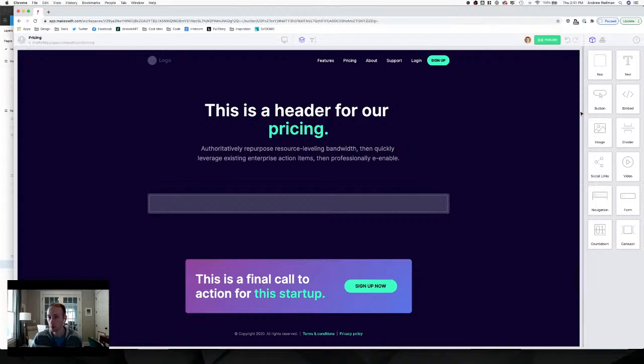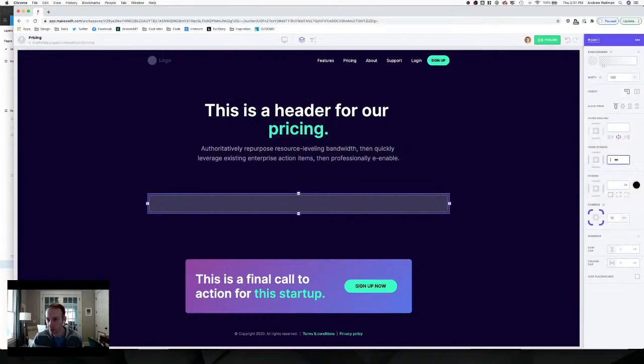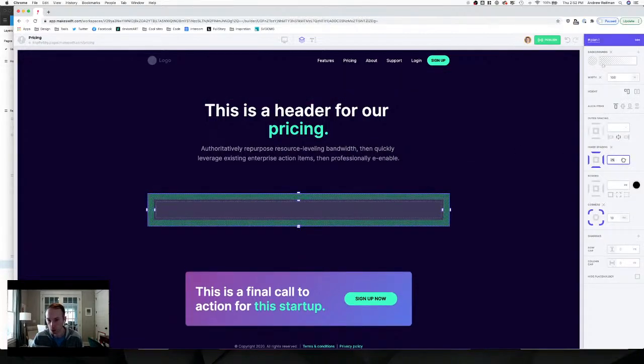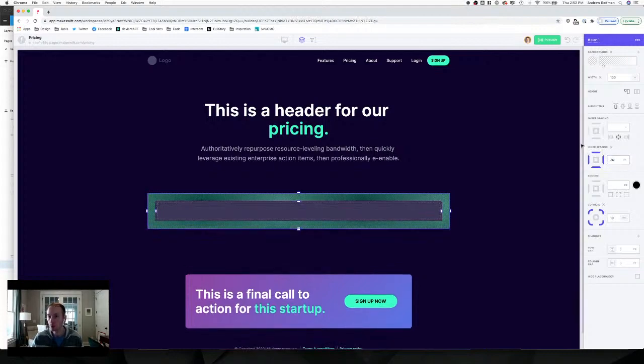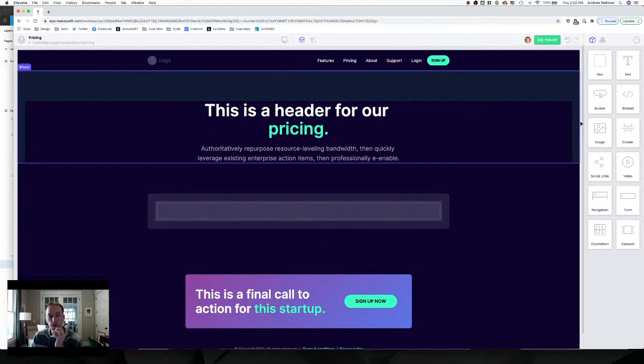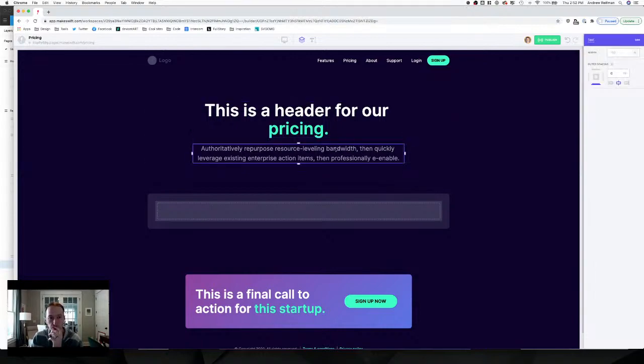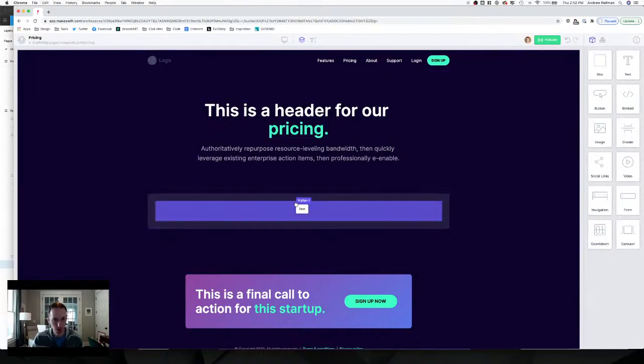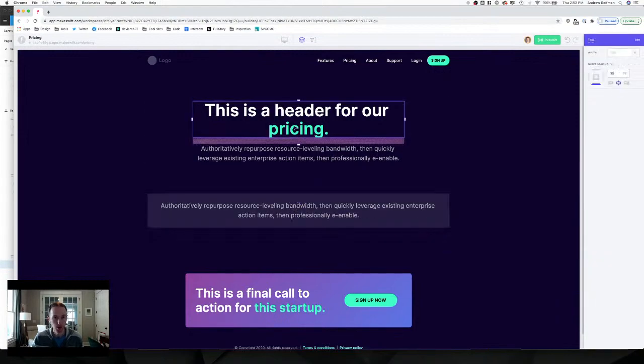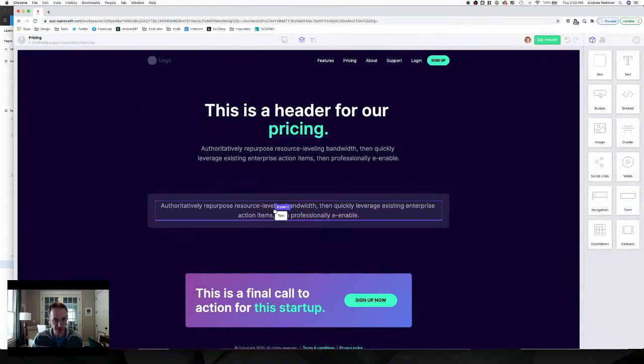So, your typical plans. Actually, before I do, let me add some interspacing as well. There we go. We know we're going to want that. Might need to change it once we get content, but say 30 for now. So the first thing I'm going to add is just some text. Just copy and paste some text in there.